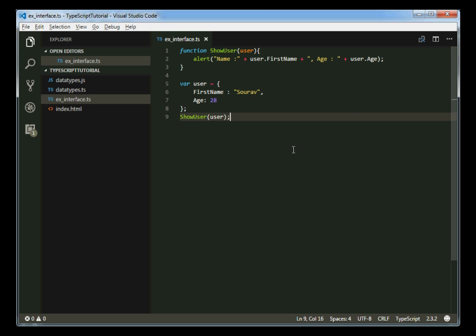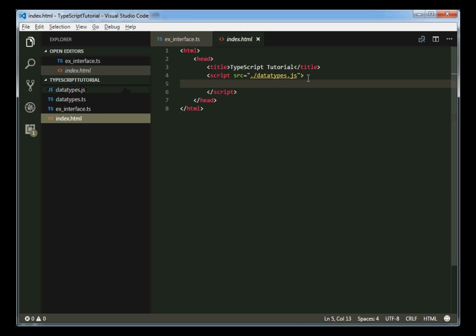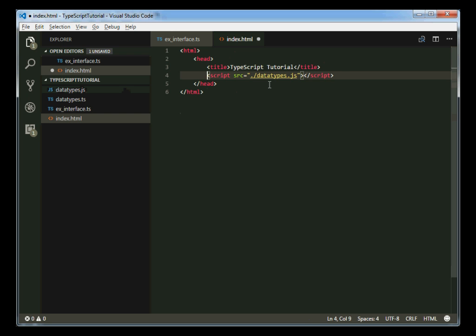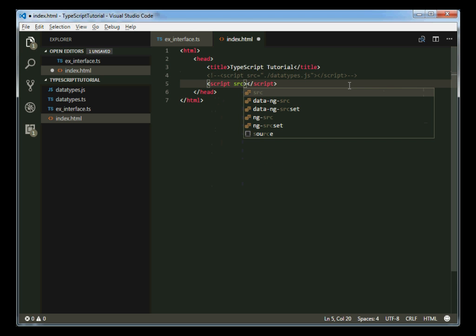But before running this again, let me comment this one. This one is not required because we have already finished these data types. Okay, so Control K C, and here we need to define ex_interface.js.